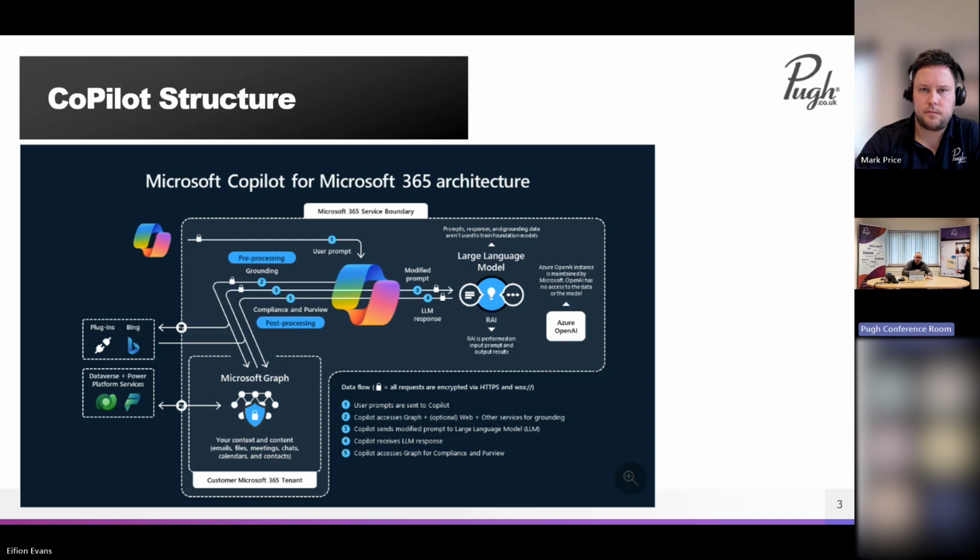You could write your own plugin in Copilot Studio that would allow you to create a link into, let's say your MIS system, just to be more relevant. So into your MIS system, you could write a plugin, and then you could bring data from the MIS system into Copilot.